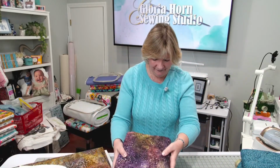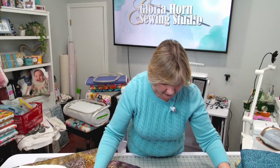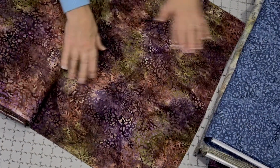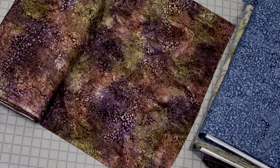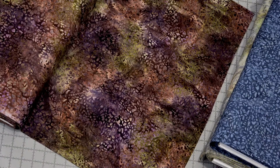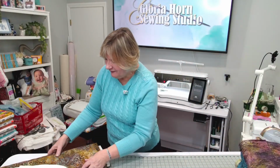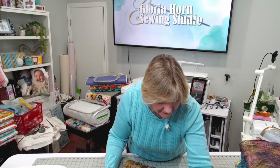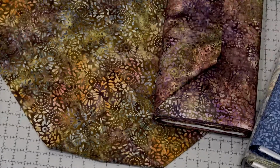And then this one is circle dots and petals dark. So there's dots and petals, and I'm seeing more of an olive green, but the deep plums and purples. So Plum Bouquet. I have a feeling next week I'm going to have all the fabrics to go with it, and I really would like to start doing some projects in this. Okay, and next one. So here's another one that has that same kind of brownish olive green. This one has it in here. So these two would look nice together.